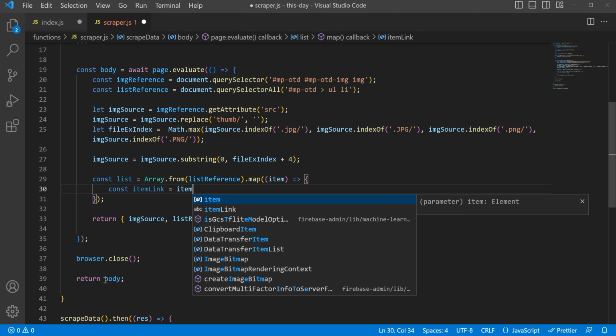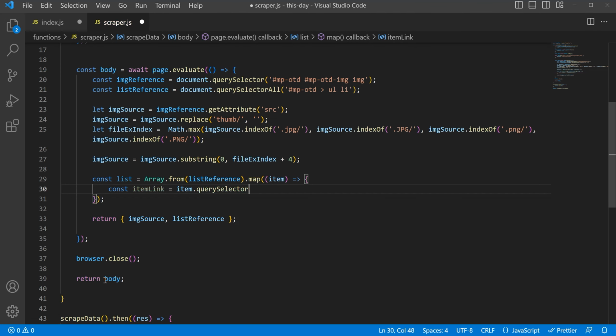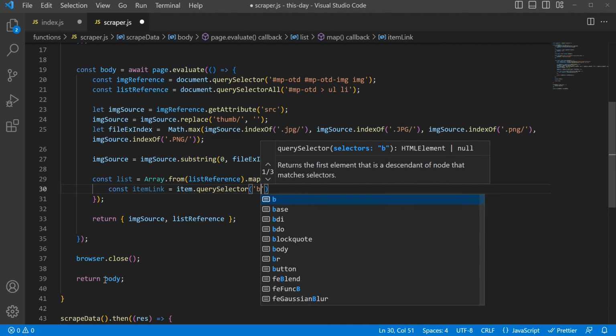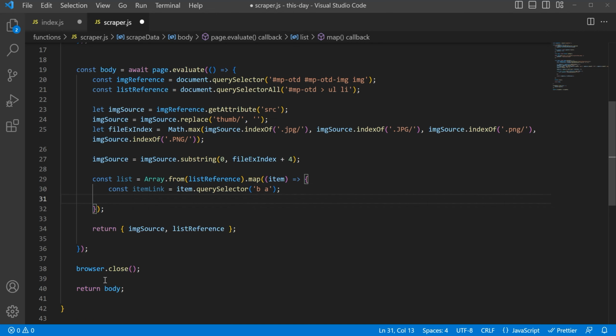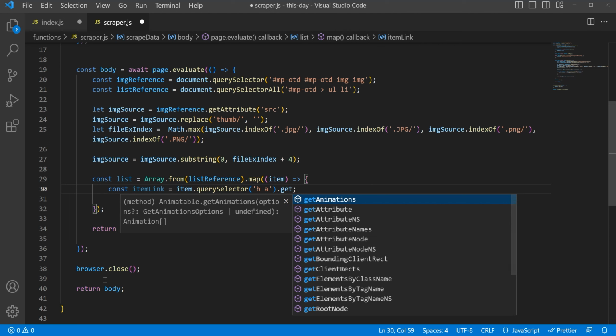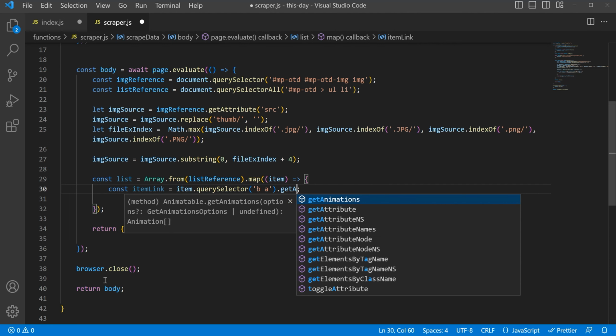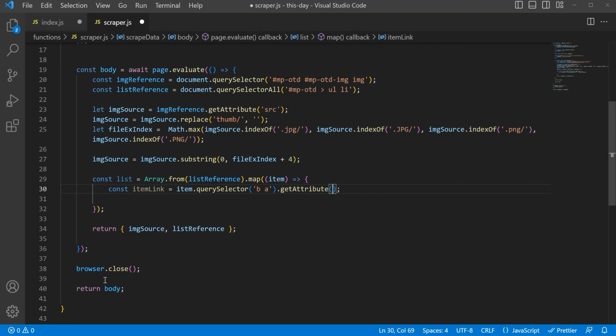We're going to use item.querySelector, and we're going to target, like I said, b for bold and the anchor tag. And now we need to get the href attribute out of it. So call getAttribute, and the name of the attribute is href.